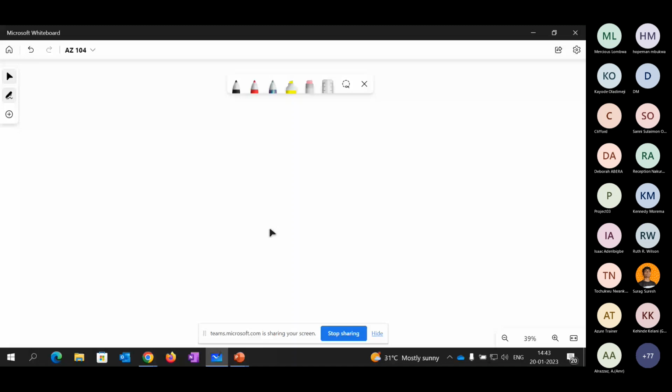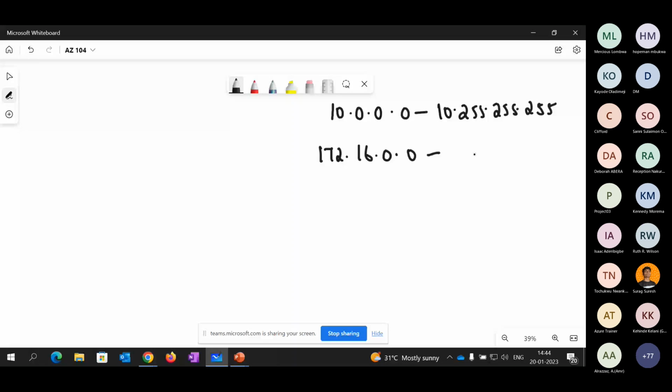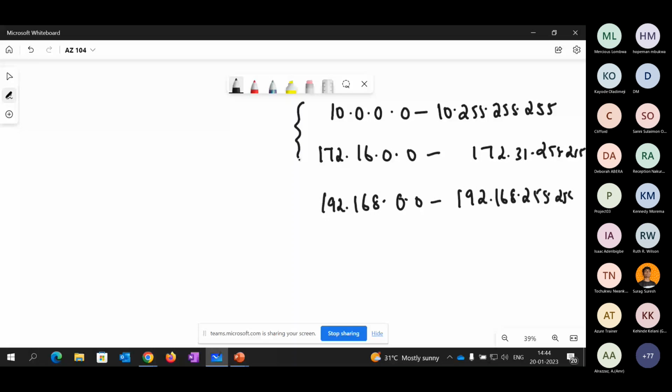That means the ranges 10.0.0.0 to 10.255.255.255, 172.16.0.0 to 172.31.255.255, and 192.168.0.0 to 192.168.255.255. This set of IP addresses is generally known as private IP addresses.